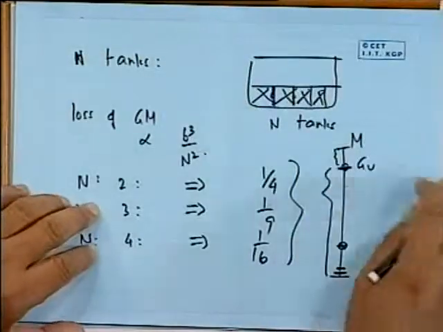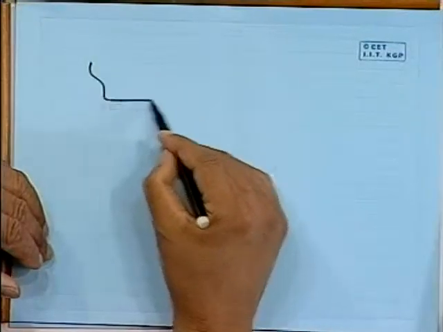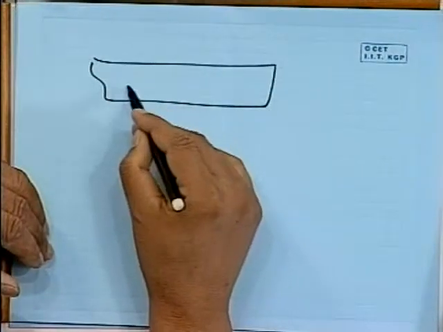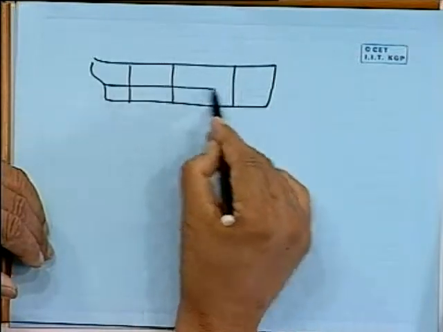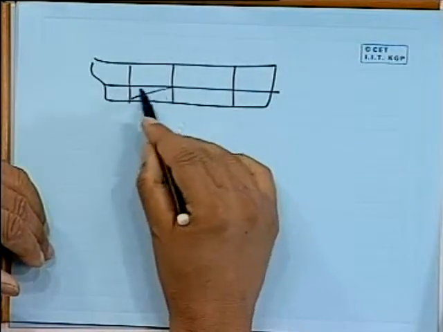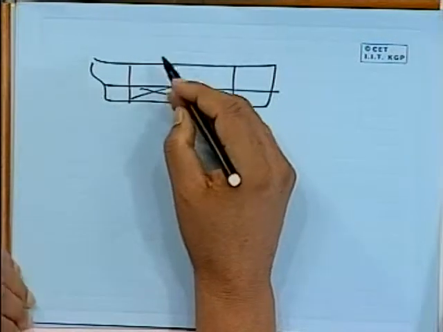It turns out that if you make one subdivision, a longitudinal subdivision, it helps tremendously, very significantly. It helps in arresting the loss of stability. Okay, but now the question is, which way should I subdivide? See, this is my ship here. So there are tanks here, let's say it's the tanker itself, or let's say the ballast tanks are there. The question is where to subdivide.